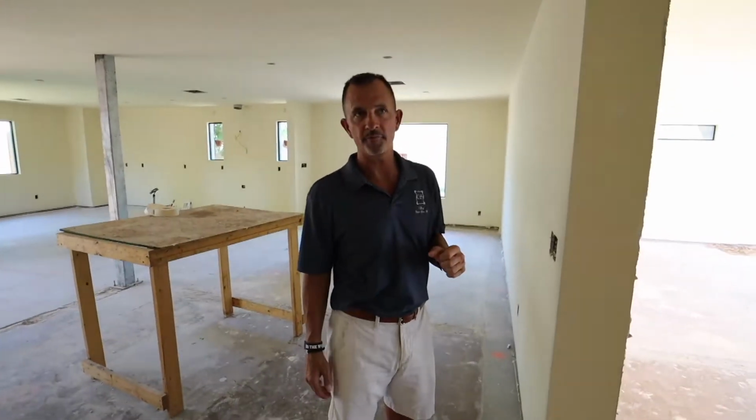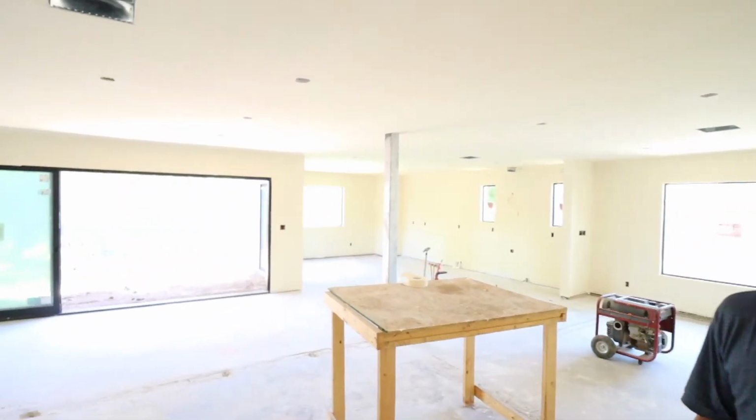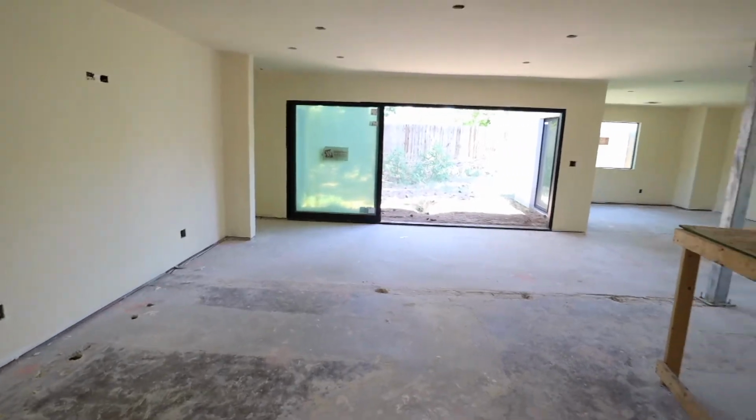About 2,400 square feet in that range for a small home. The detail on this is going to be pretty impressive. So we're going to be putting it on the market here in a couple of months. It's going to look really, really good. Got landscape starting up tomorrow. Paint going to be rocking and rolling here real soon. Doors coming in, cabinets coming in, and we're good to roll.